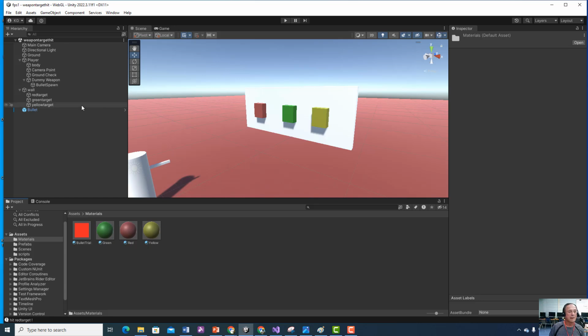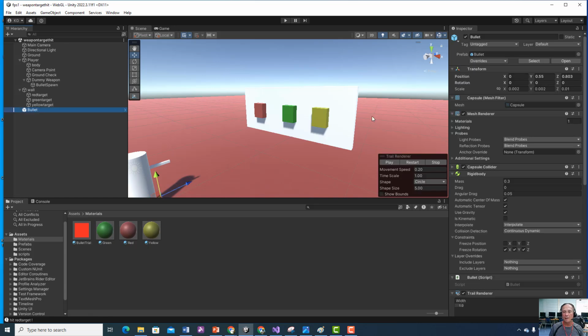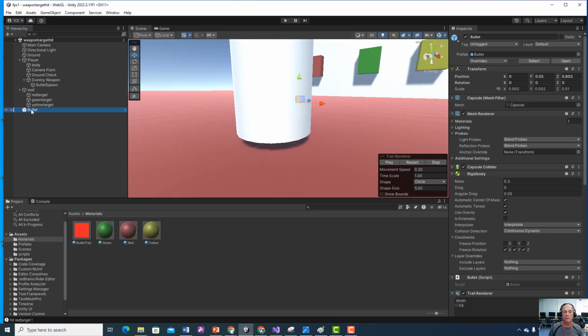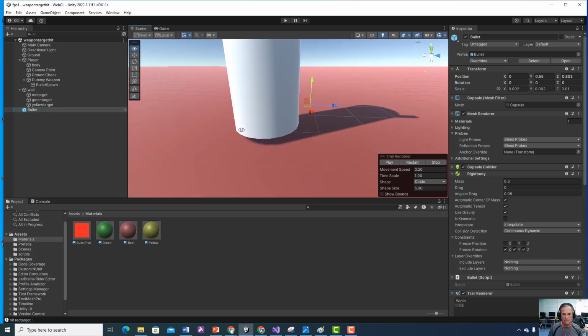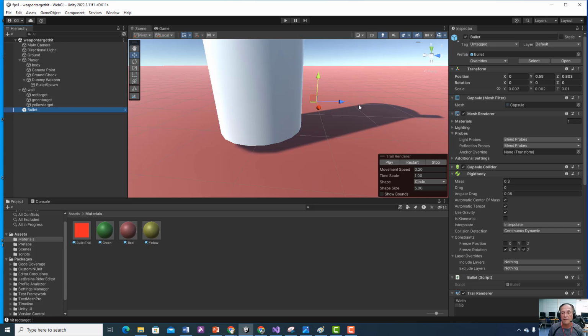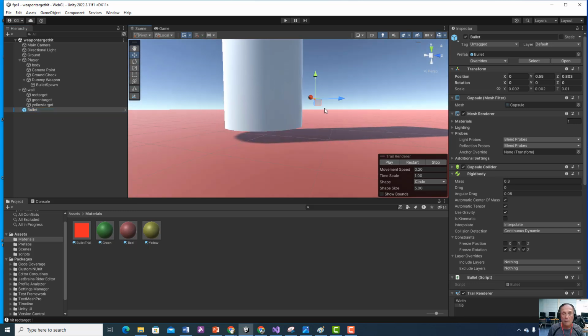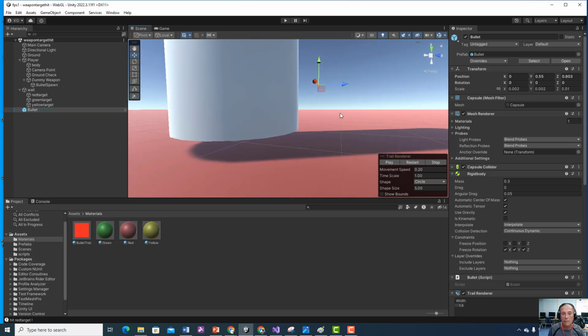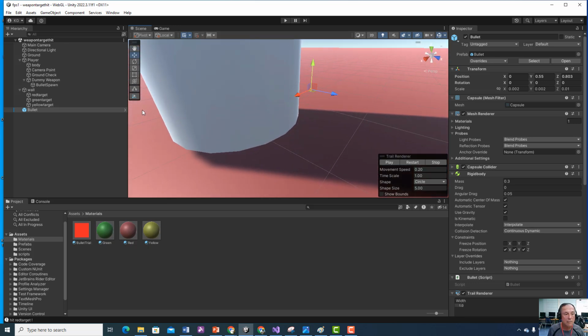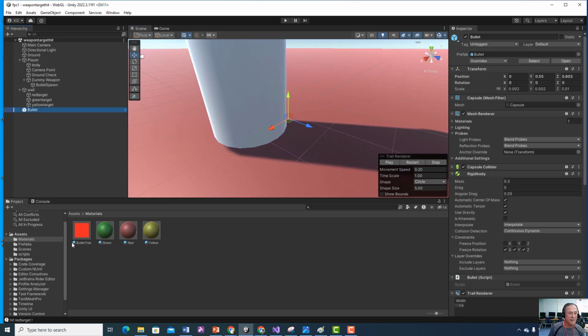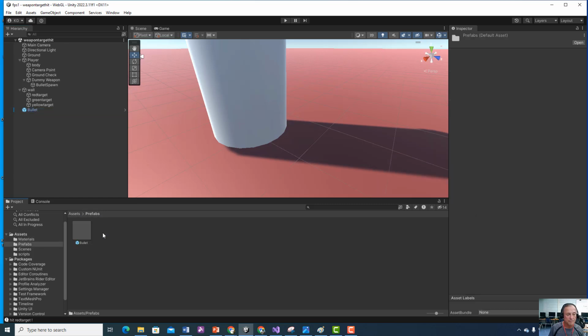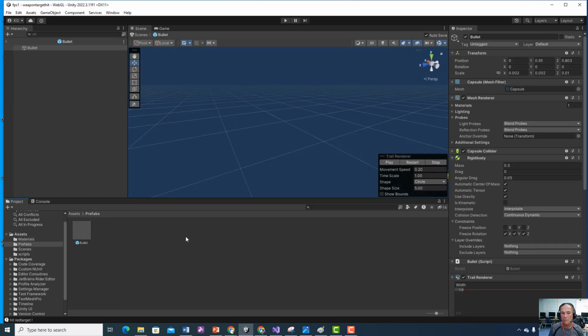Okay. Then we're going to create a bullet. And my bullet, I made a prefab of it so you really can't see it. I think once I make a prefab, you can't see it.